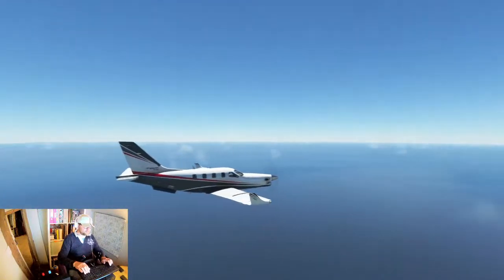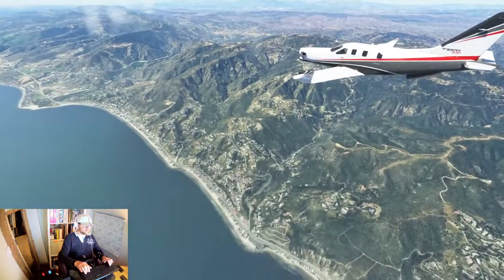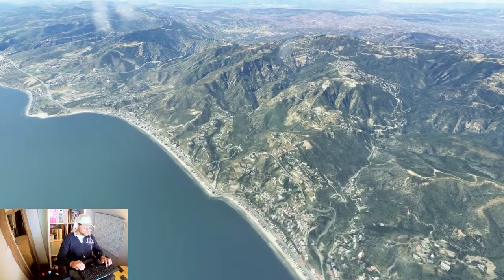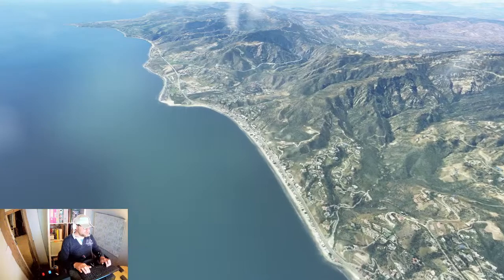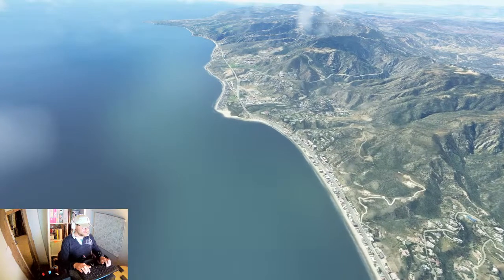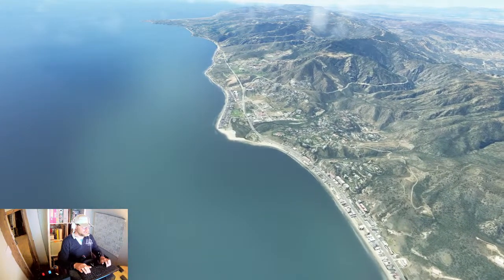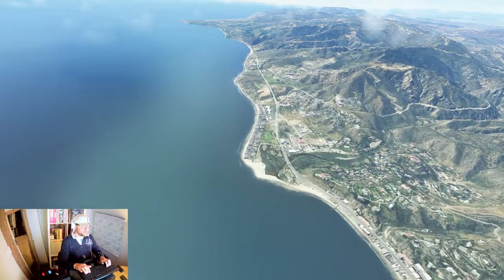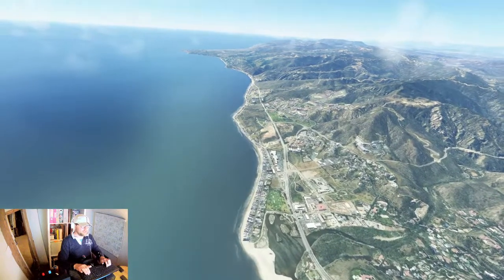Take a look outside. You can see just down there, there's a road right along the Pacific coast, which is, funnily enough, the Pacific Coast Highway, Route 1, which I have driven up. I've driven from Los Angeles to San Francisco along that road. And it is beautiful, absolutely beautiful. It took a lot longer though to drive it than it will take us to fly it this afternoon or this evening, depending where you are.